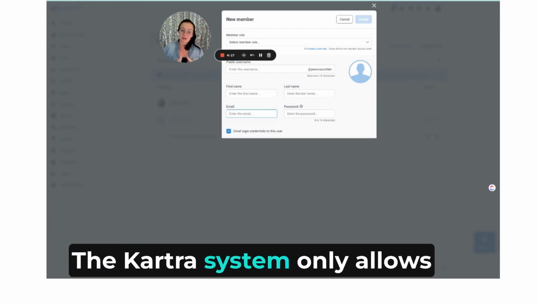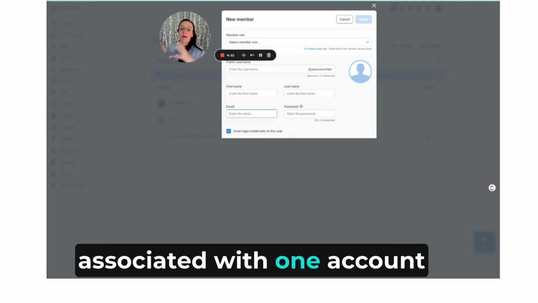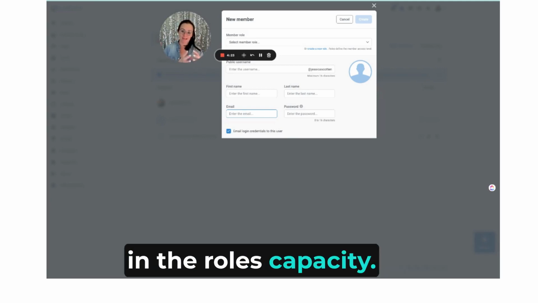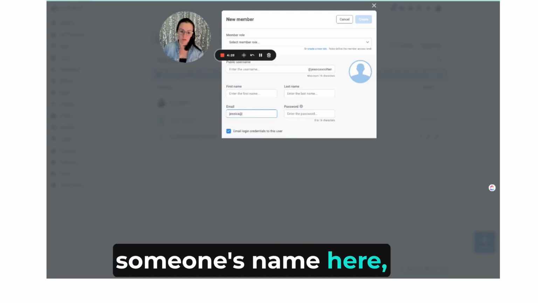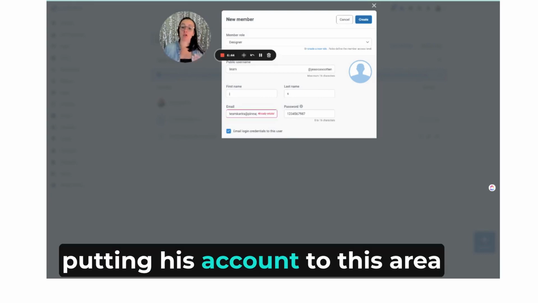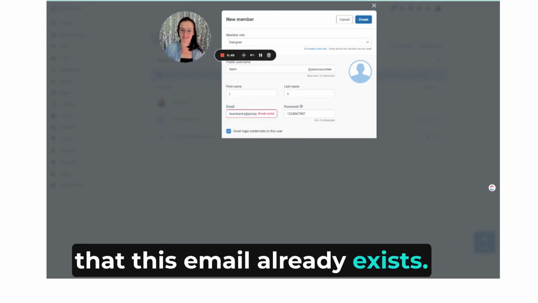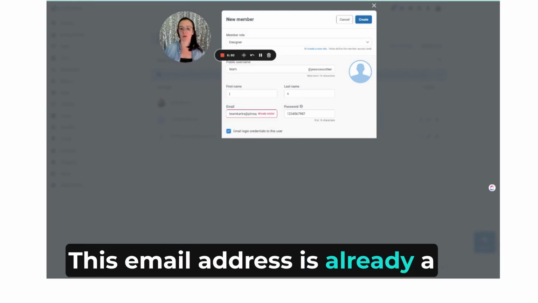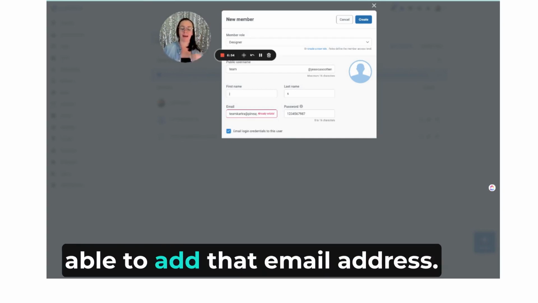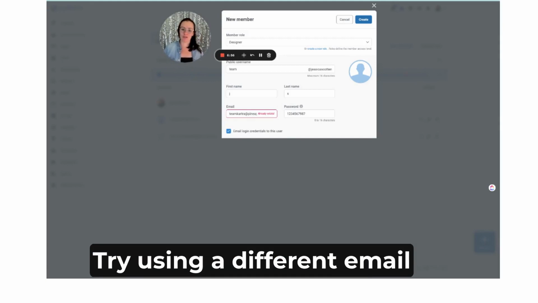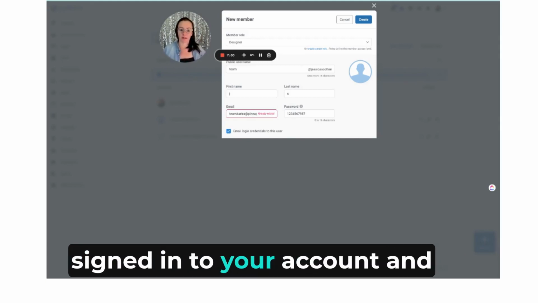The Kartra system only allows one email address to be associated with one account in the role's capacity. What that means is if you enter someone's email address in this area, and you get the notification that this email already exists, this email address is already a team member in someone else's Kartra account, and you're not able to add that email address. Try using a different email address to get that person signed in to your account.